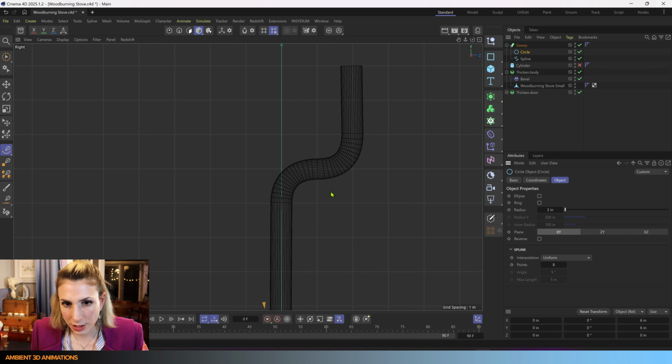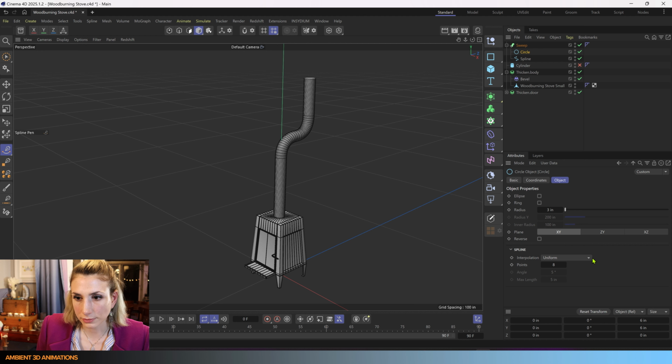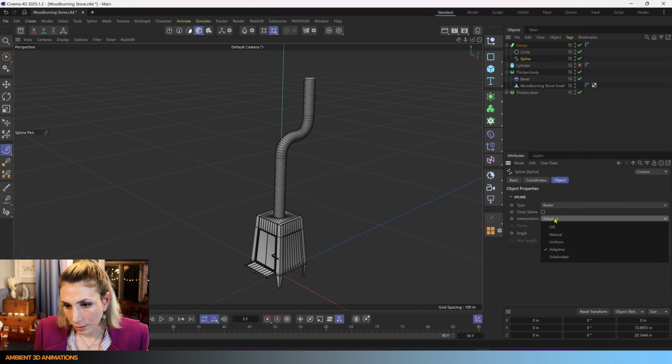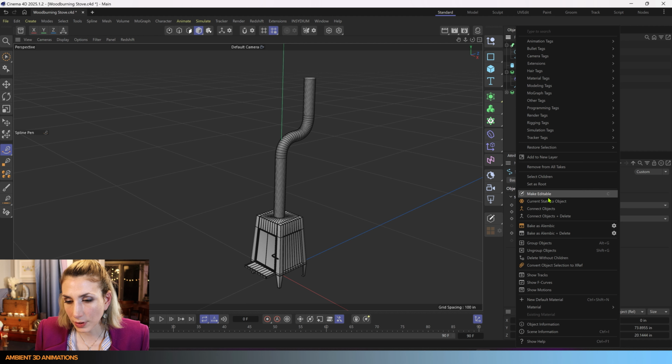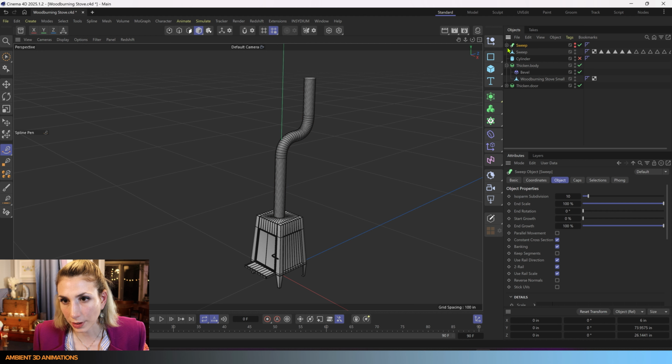And we'll need to adjust the orientation to make sure that's looking good. You can choose what type of spline you would like to have. If you want to make this editable, you can right click on it and say current state to object. That will make a copy of this. And I'll hide the old one.